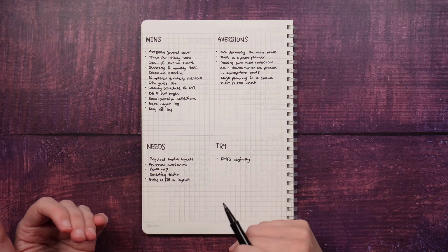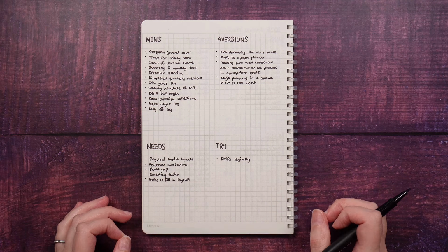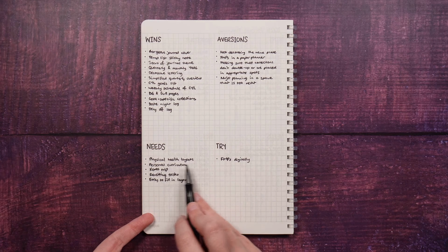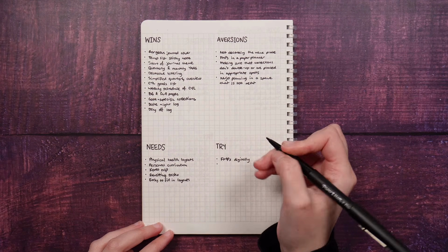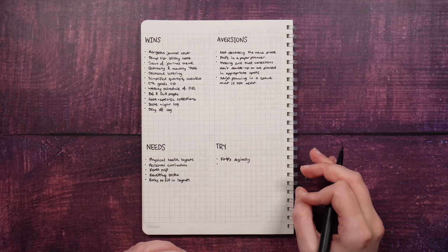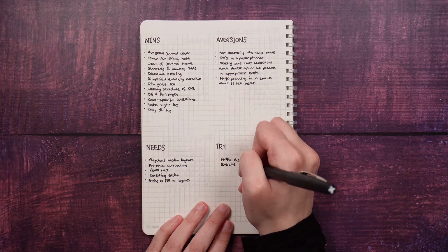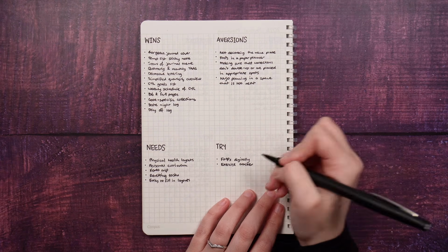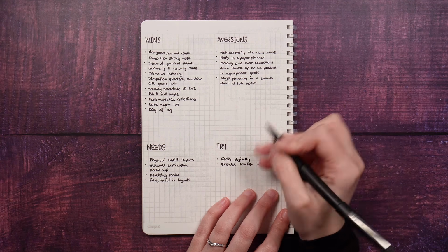Going through my life areas, which might be a little different to yours, but hopefully you can use them as some inspiration. I have physical health, that is a big one. So as noted, physical health layouts is something that could be useful. And one of the things that I kind of want to try is a continued don't break the chain in terms of my exercise, but putting an exercise tracker in my everyday journal. Currently I have that one in a separate notebook and I don't actively track in with it as often as I would like to, so having it in the everyday journal would probably be a good idea.